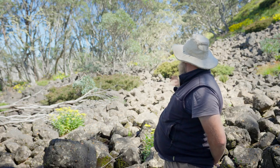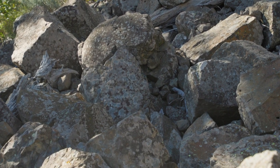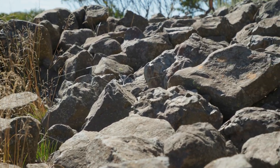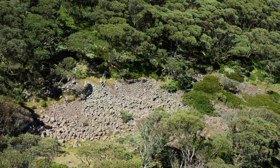Where we are here today, this is a typical basalt boulder field where they live. Boulder fields are an important habitat for the mountain pygmy possum because they provide protective cover from things like predators. But also the bogong moth come here and hang around in the boulder fields, and that's one of their main food sources.